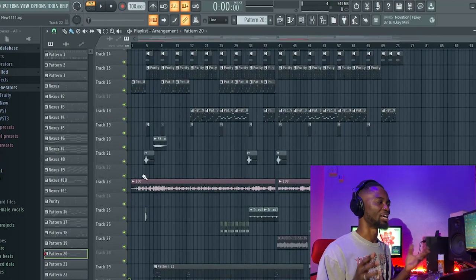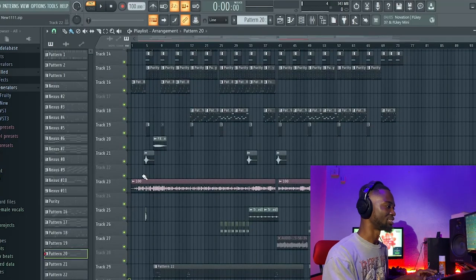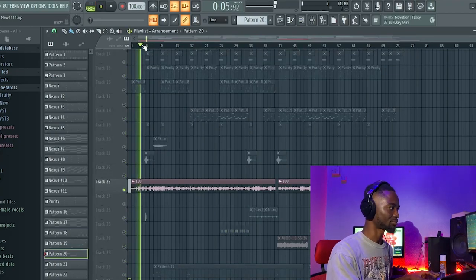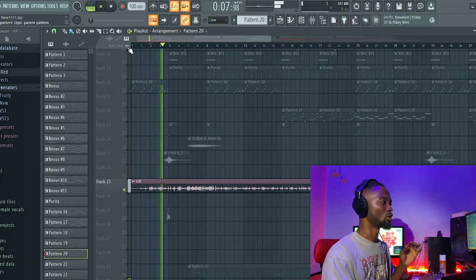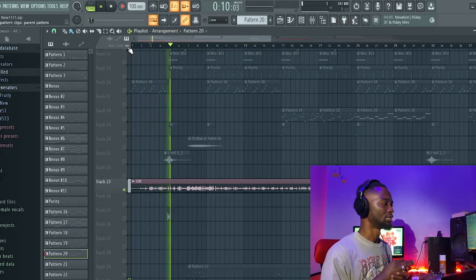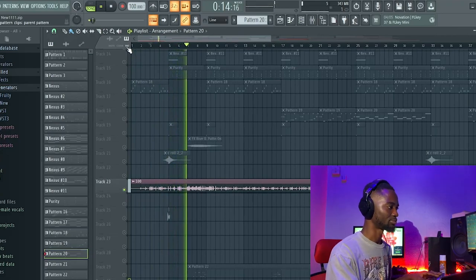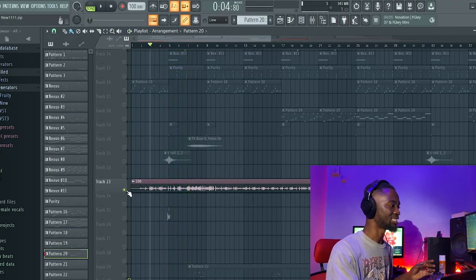And then my percussions. Twist always tells me to add percussions to the beat, so I had to add percussions to the beat. Shout out to Twist. It's a conga loop. It's a 100 BPM conga loop. So I just added it. And it sounds nice when you add it.